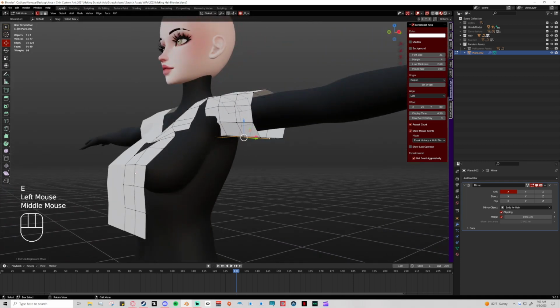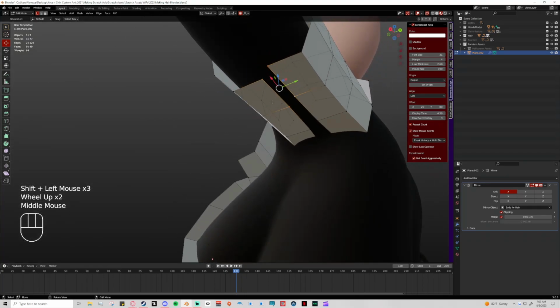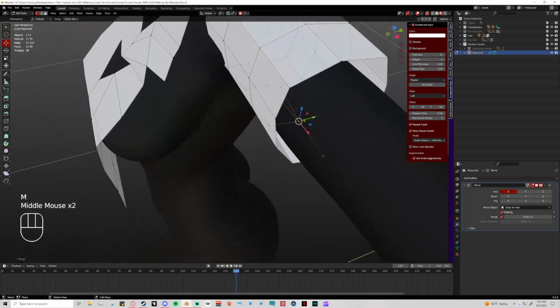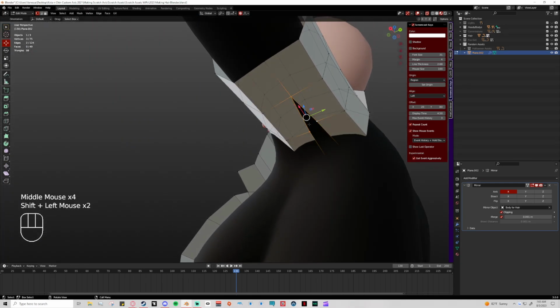But the reason why I try to keep it symmetrical is for this reason right here. So I can take these. There's a few options you can do. You can either select the two and hit M and merge at center, so that this bottom part is only 2 planes, which matches the top, which is going to help a little bit with things being more symmetrical.